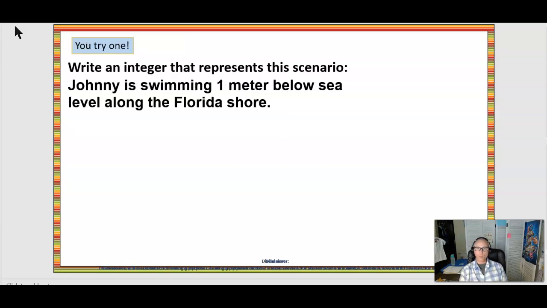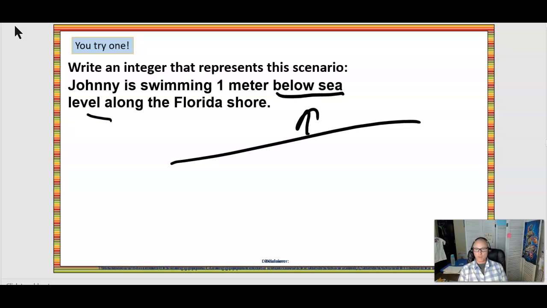Johnny is swimming at 1 meter below sea level. He's below. See, here's above. Here's below. Here's the water. Put a nice little blue for wavy water. And Johnny, he's swimming 1 meter below. So this will be 1 meter. Here's Johnny right here. He's swimming, he's got little goggles on, and he doesn't know it, but right behind Johnny is one of these things.